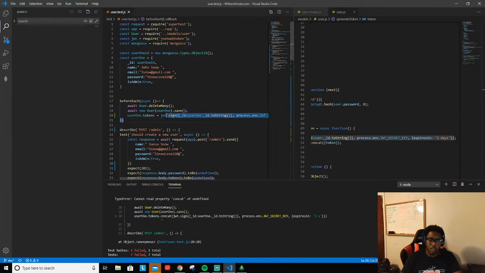Oh, I know what I did. I need to say const user1 object. I don't want to do this, because I save this, but I don't actually utilize the user.